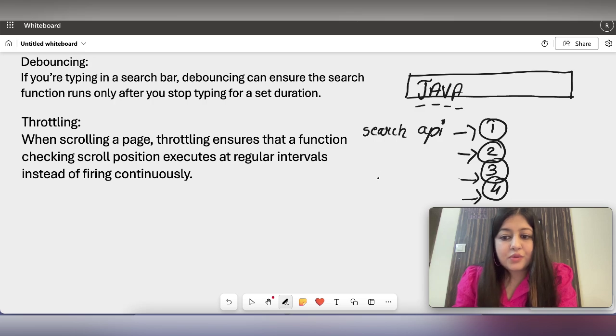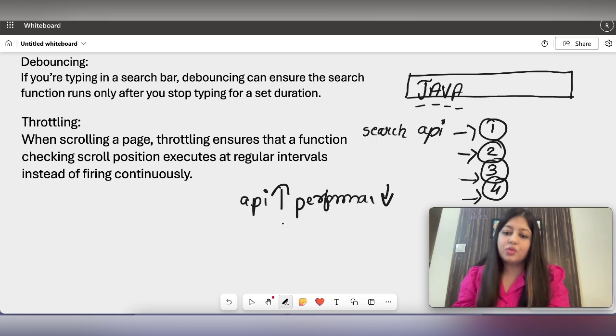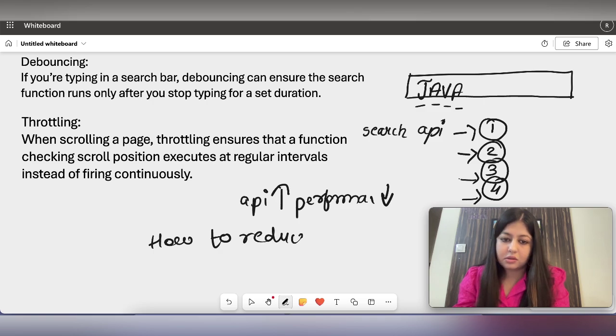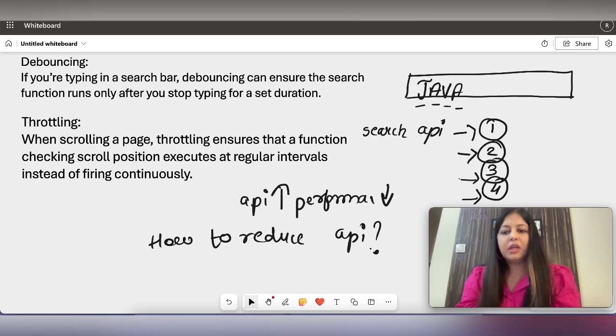Now the problem is that there are a lot of API calls, because of which performance will go down. So the question is how to reduce the API calls. With the help of debouncing, we can reduce them.